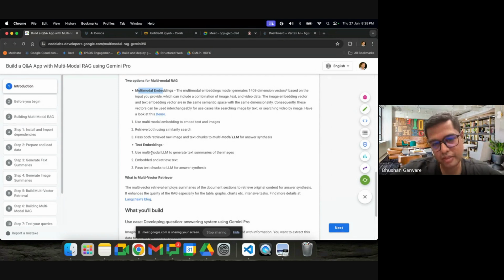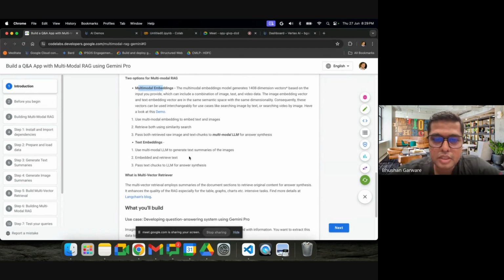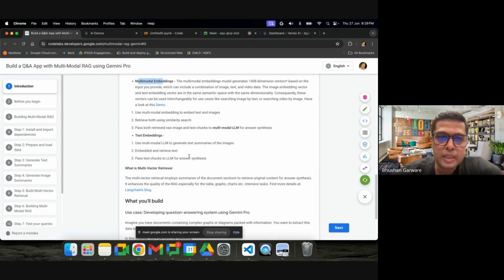But here, in the first place, I'm generating and bringing everything into a text format, and then using a traditional RAG. It's completely open. The beauty of all this is you have full liberty to play with it, and you can make a combo of the two as well. So full flexibility.